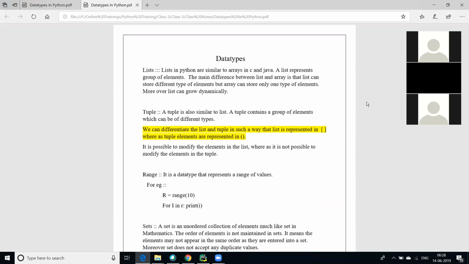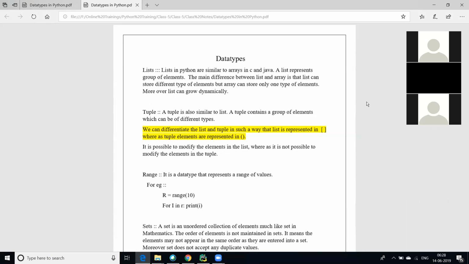Lists in Python are similar to arrays in C and Java. I have already told you what an array means. An array is a homogeneous group of elements having the same name, same type, and same size. In the same way, lists are also represented.